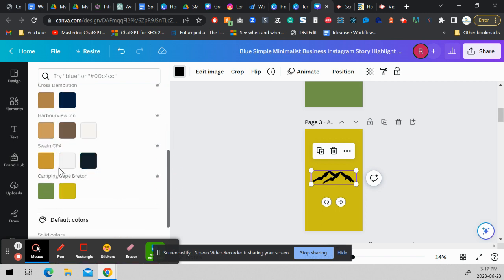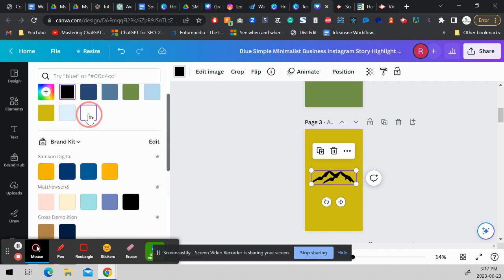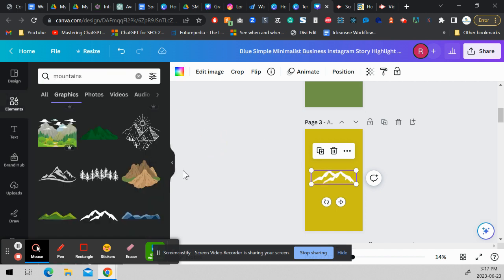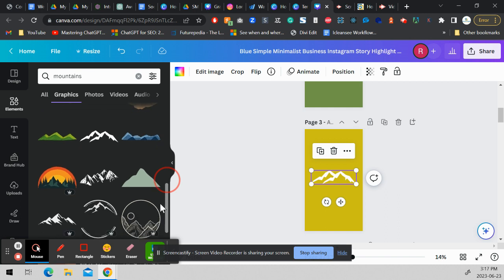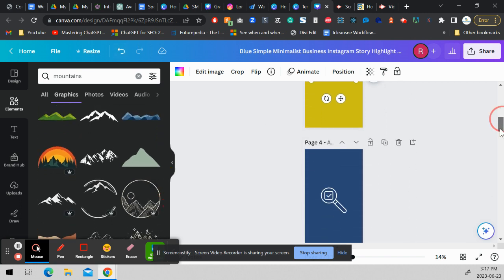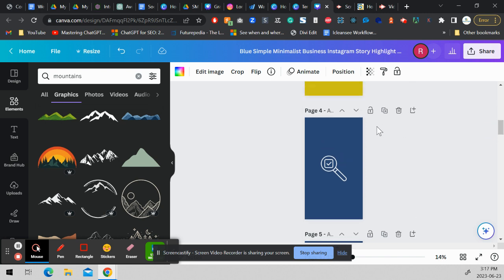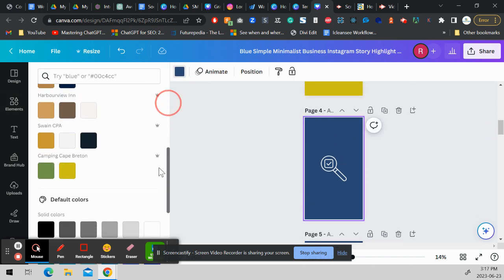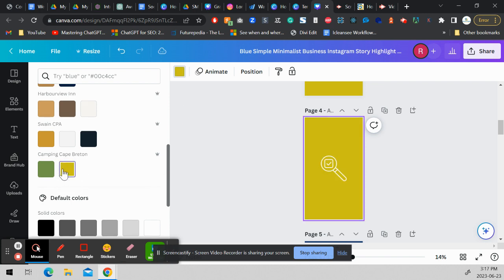So I'm going white again, and then maybe the next one will be the same green. But you can choose three colors for your brand, which is more common. Let's see.